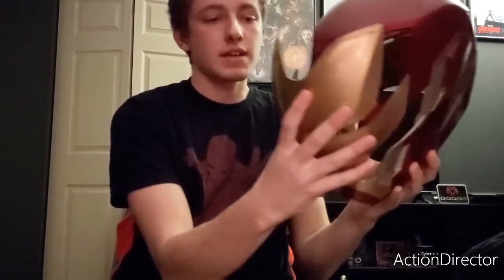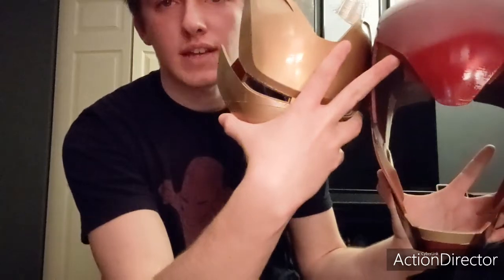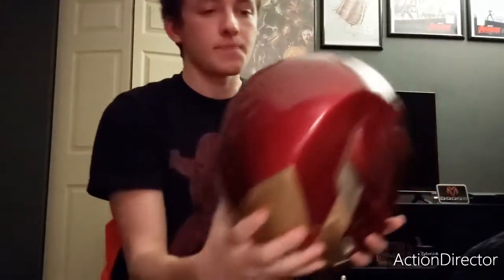When we got the helmet, it came in 3 pieces. So the first piece is the faceplate, which pops out like this. Basically it has these little grooves up here that it nestles into, and to get it to pop back into place, you have to grab the jawbone area of this other piece, and it slides back in like that. And then when you release that pressure right here, it holds it in place.